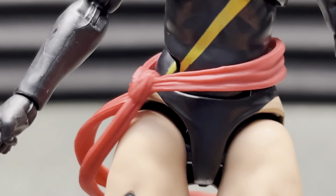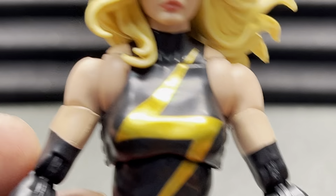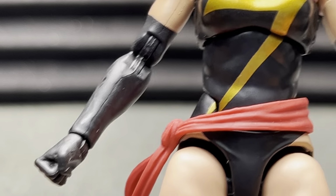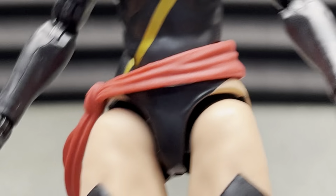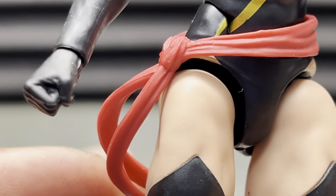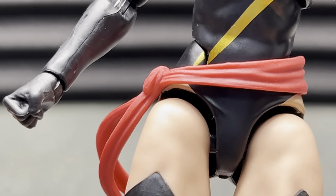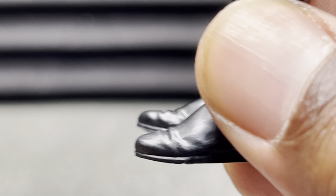The belt is what it is. It looks cheap, but it's a $25 figure. Not to say that they should be able to get away with cheap shit like this, but it's fine. You know, we got companies like Jada Toys that can clearly sculpt a better belt than this, but they're not a multi-billion-dollar company, so who's to say? But yeah, then the feet look like feet.